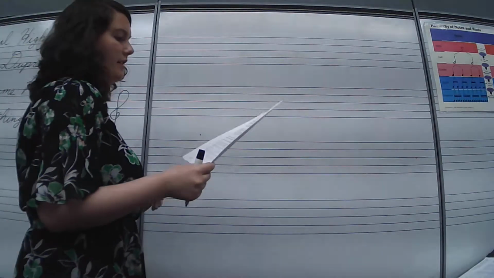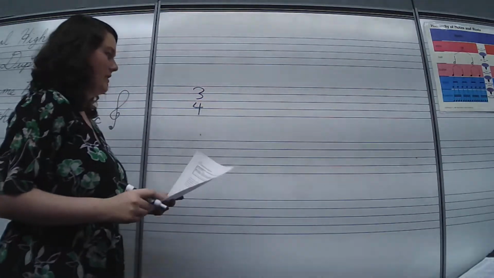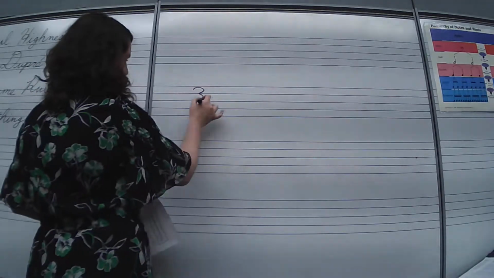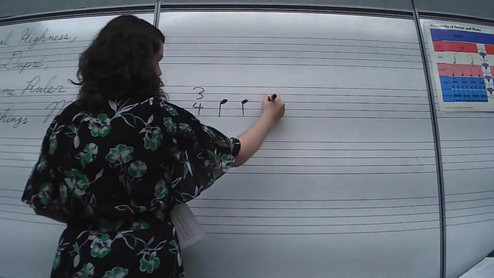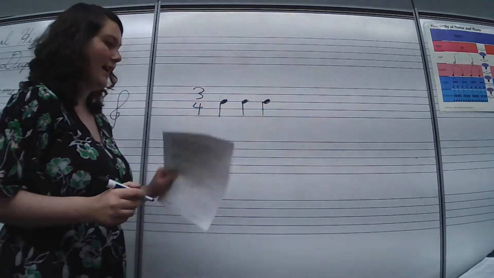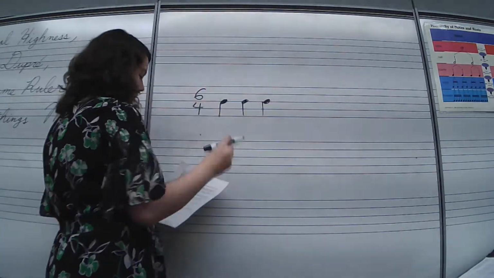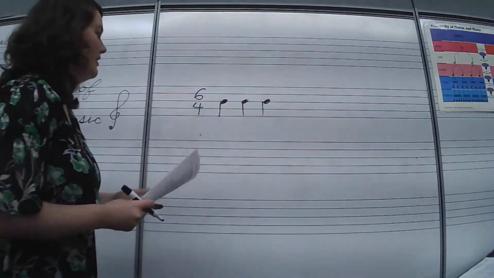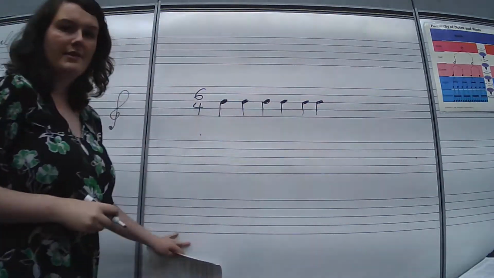Number 1 says, how many quarter notes long is a measure of 3/4? So we have music, it's in 3/4. How long would a measure be? How many quarter notes would there be? Well, each quarter note gets a beat. There are 3 beats, therefore you have 1, 2, 3 quarter notes in that measure. How about if it's 6/4? Still the same thing, quarter note gets a beat because the 4 is on the bottom, but now there are 6. So 1, 2, 3, 4, 5, 6. 6 quarter notes in that measure.